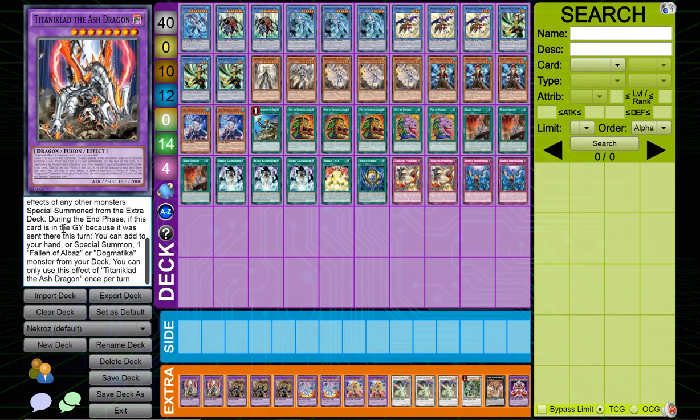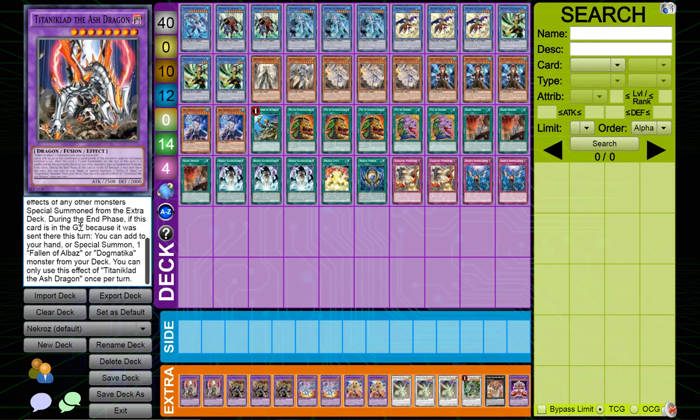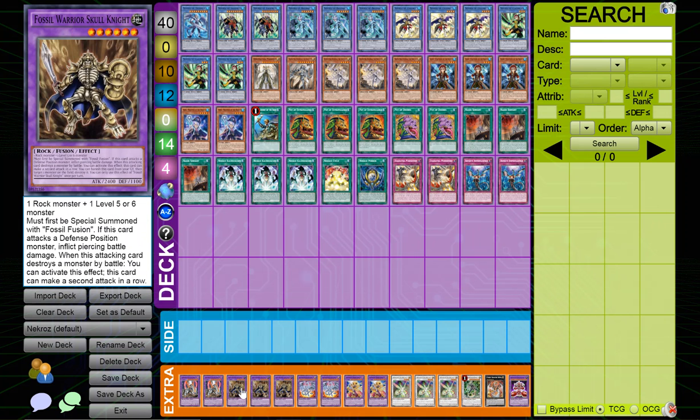During the end phase, if this card was sent to the graveyard, if this card is in the graveyard because it was sent there this turn, you can add to your hand or special summon one Fallen of Elbaz or Dogmatika monster from your deck to your hand. So then it's a hard once per turn, which is fine. So basically it's the main target for all your sends, and it doesn't have to specify it has to be from a Dogmatika effect. So just being able to fuel your effects continuously is really powerful.